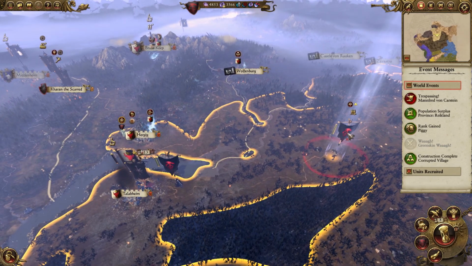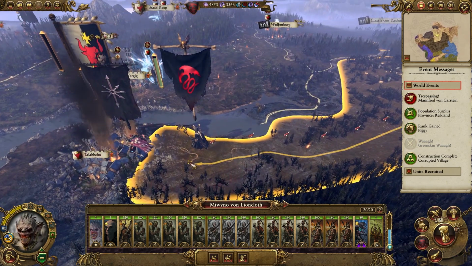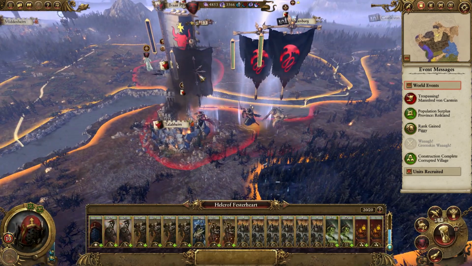Okay, Miwino? I'm gonna have you go into your normal stance and then get in over this side. Reason for that being in case we want to attack him right away.